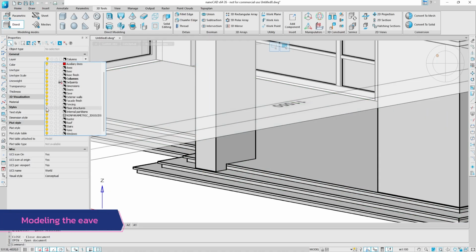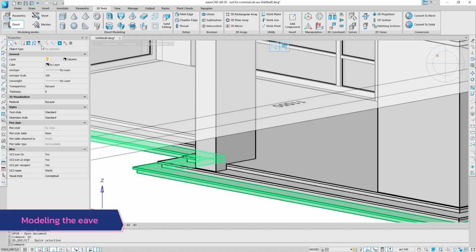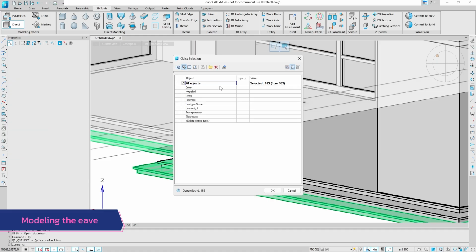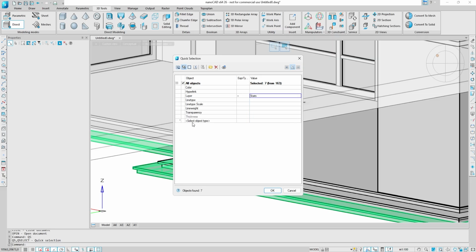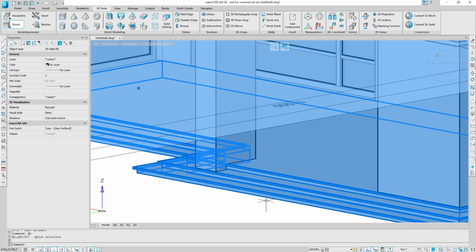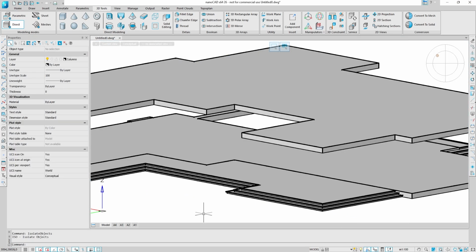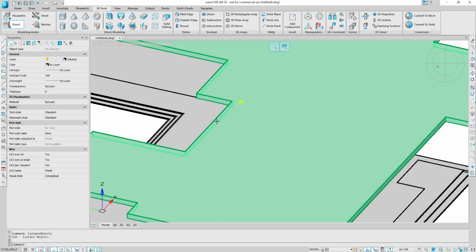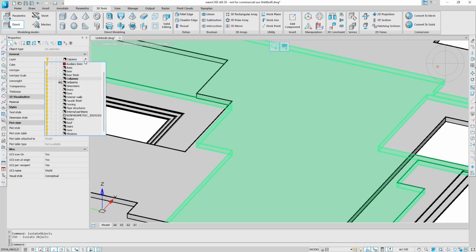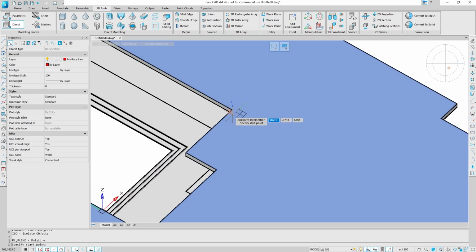Next, let's start modeling the eave. Hide all layers except the floor structures and stairs using the Quick Selection command. Select the auxiliary lines layer as the current layer.